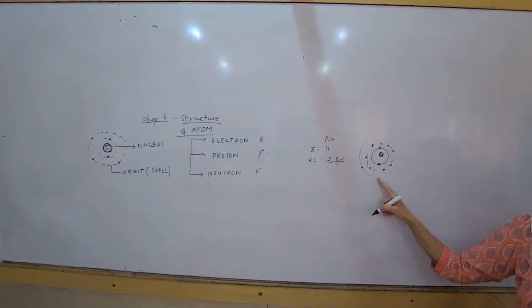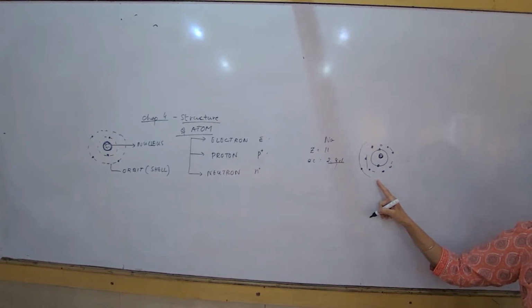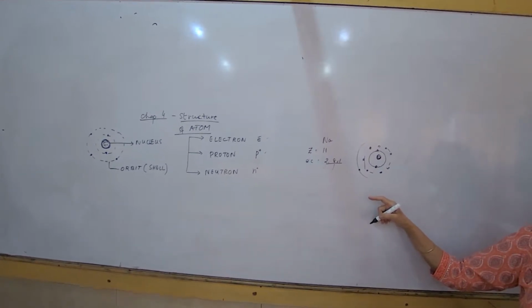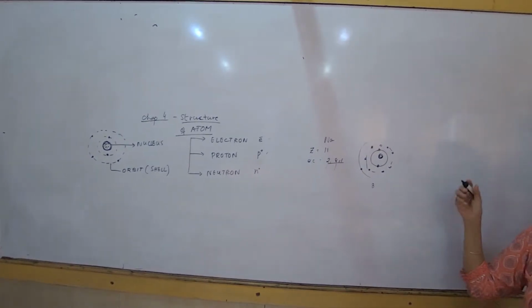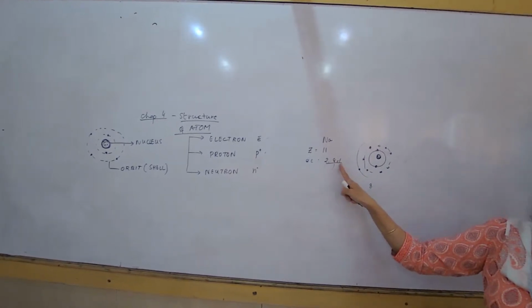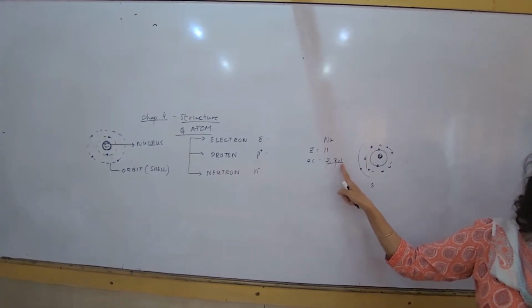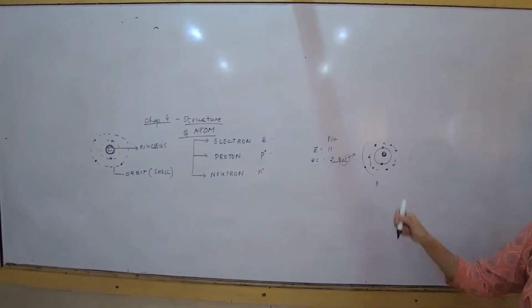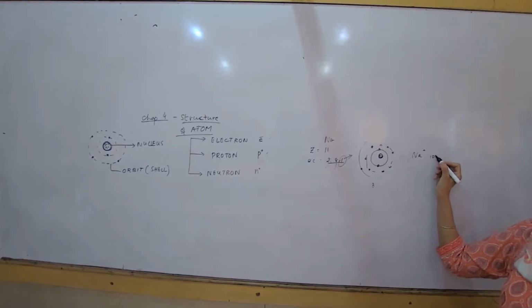In the last orbit, how many are there? 1. So what will you do with this 1 electron? What rule did I tell you? That in order for an atom to be stable, it needs to have 8 electrons in the outermost orbit. So it can either take 7 electrons to make it 8, or the other one is what? It will give away 1 electron. It will donate 1 electron. So if this 1 electron is donated, Na becomes Na plus. So now it is an ion.